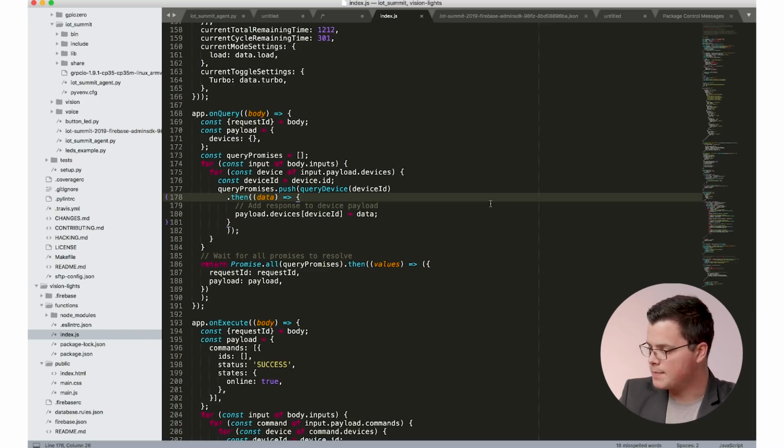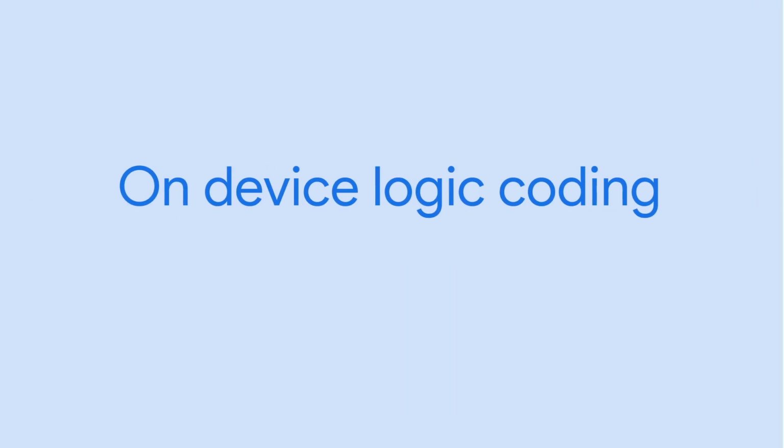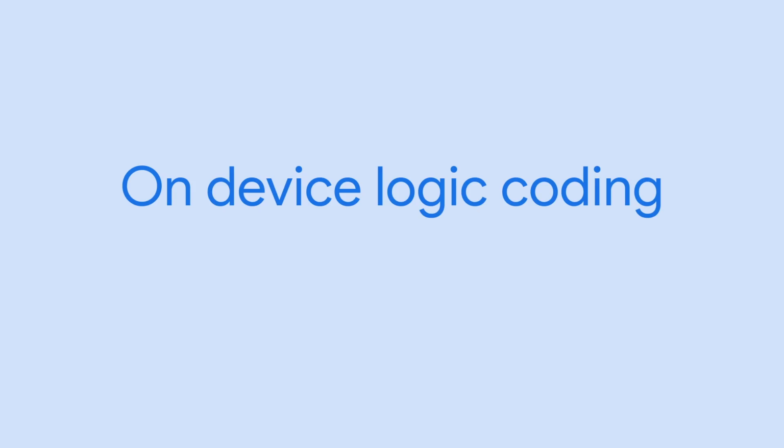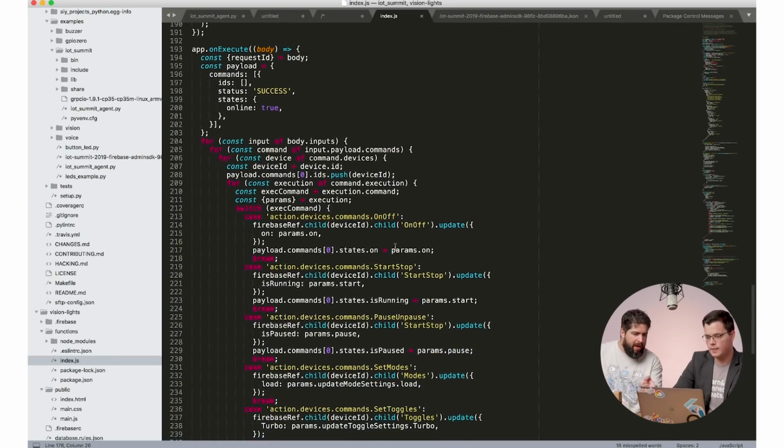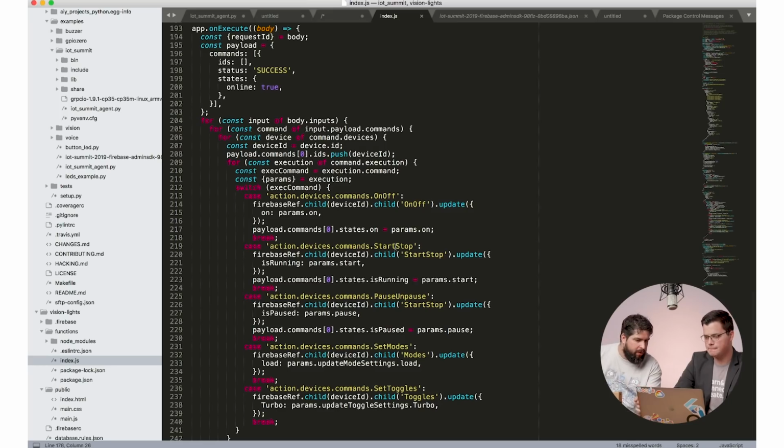Okay. And so the second part that I want to go over for this is the on-device logic that I have. Yeah, cool. Because right now, for example, can you go to, for example, onExecute? Yeah, the onExecute code. I'm seeing here that in this case you are using Firebase and you are updating a field, right?